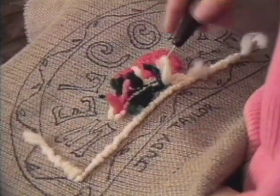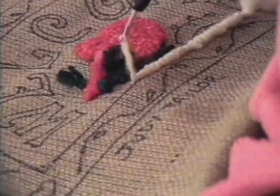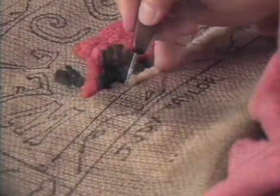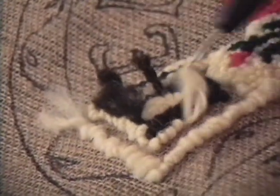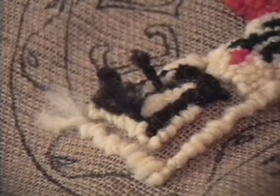When doing straight lines or right angles, don't use the grain of the burlap as a strict guide. For that matter, don't even use the design on the burlap as a strict guide. Burlap is an open weave fabric, and when you stretch it a lot, it changes. So it's best to eyeball the lines and angles to get them just the way you want them. If you're not happy with a section, feel free to pull it out and try again.